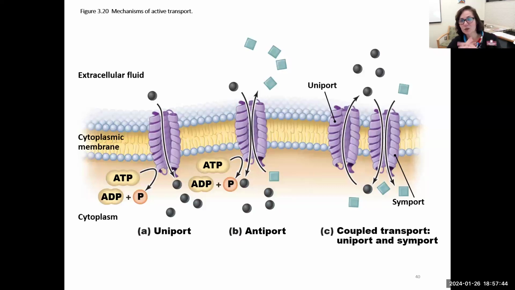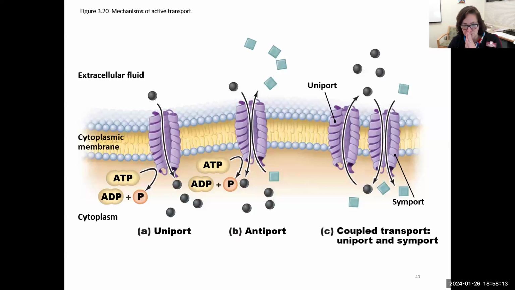With antiport, we're going in opposite directions. An example of this would be, for example, the sodium-potassium pump. We'd be pumping, let's say these squares represent sodium, pumping sodium out and pumping potassium in. And again, that's going to cost us something because we already have a bunch of these blue squares on the outside and we're wanting to pump more out. And we already have gray balls on the inside and we want to pump more in. So that's antiport.